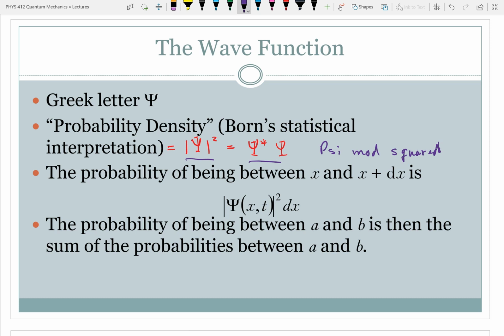But when you do the absolute value of a complex function, because you know what? There is no rule that our wave function has to be real. It can be complex. It can have real parts and imaginary parts. And so you need to do the complex conjugate times the original function to get the psi mod squared. And while you probably are both very familiar with complex conjugate, the rule is simple.